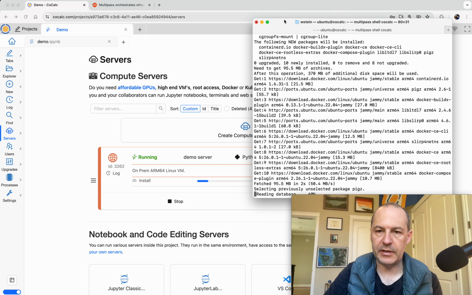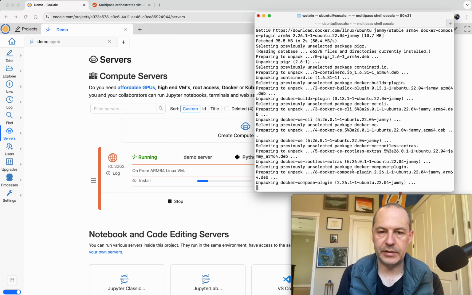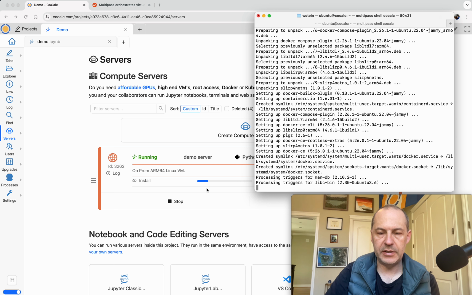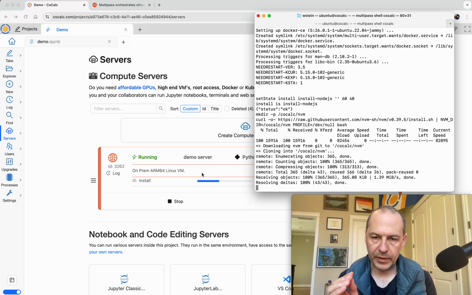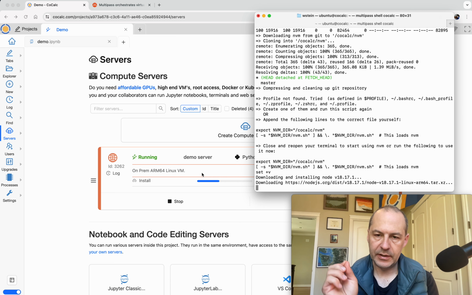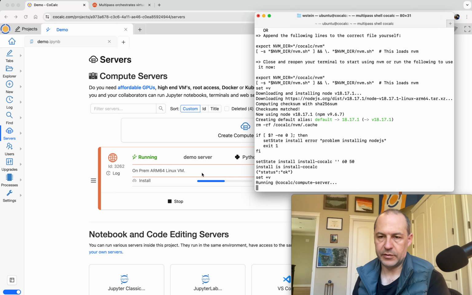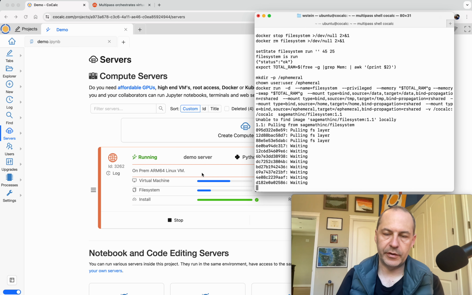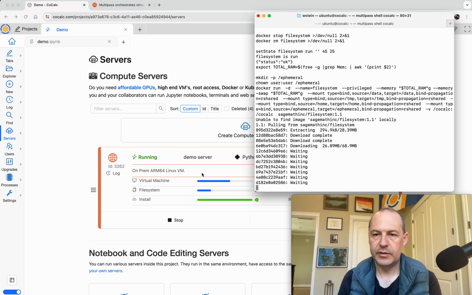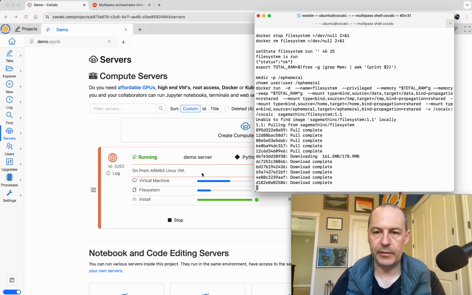So on the right, you'll see that it downloads and installs various things. Right now it's installing Docker. As the installation proceeds, this blue bar is going to move, and it's not like a fake progress bar. As the installation runs, it's telling CoCalc how far it's got along the way. When it gets to the end, it will then start two Docker containers, one for the file system and the other for our Python terminal and Jupyter notebook server situation.